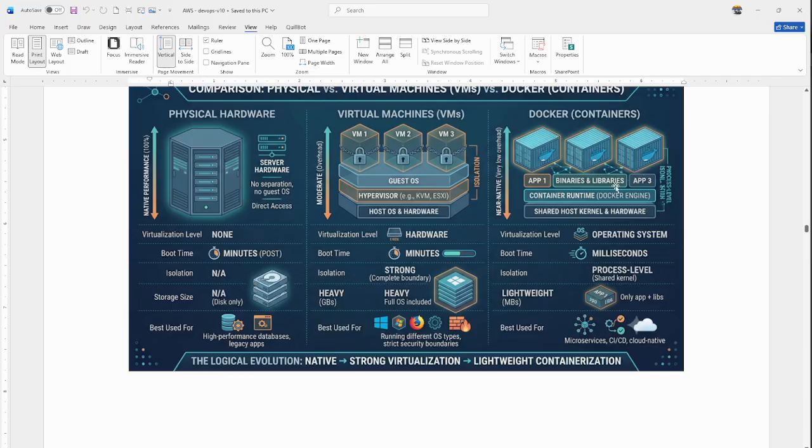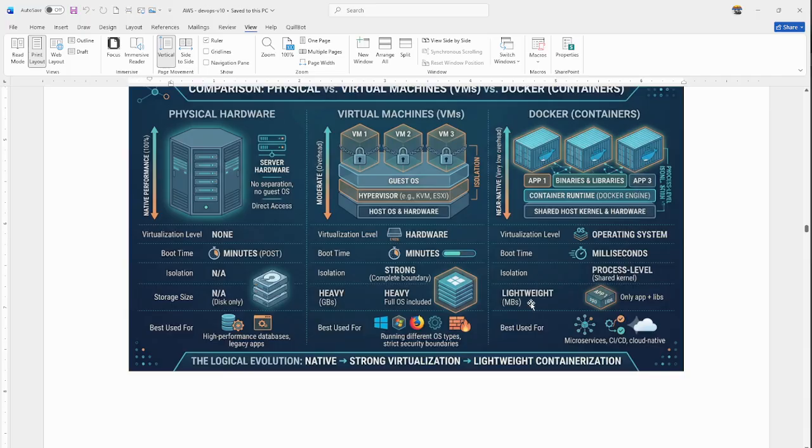Now you have Docker here. Docker is where you are virtualizing the operating system itself. Now if you want to start the operating system, this is boot time. It will directly open up in milliseconds. If you want to configure a web server, it will directly fire up that web server. Whatever you want, it will start within milliseconds. And here the isolation, the separation, is at the process level. So at process level this is separated, that's it.